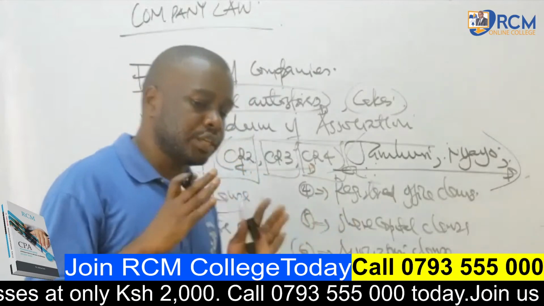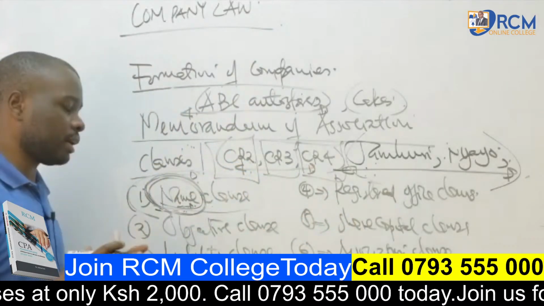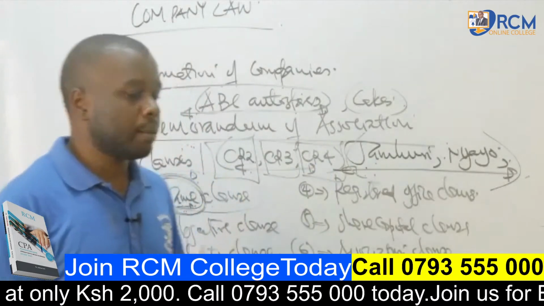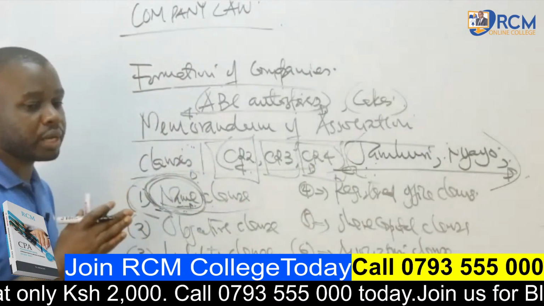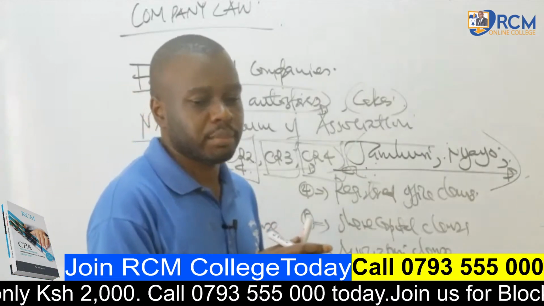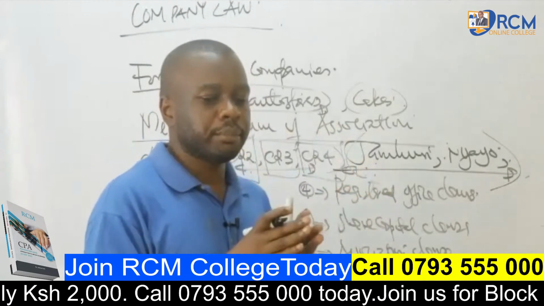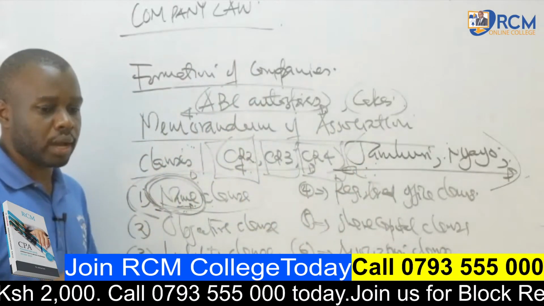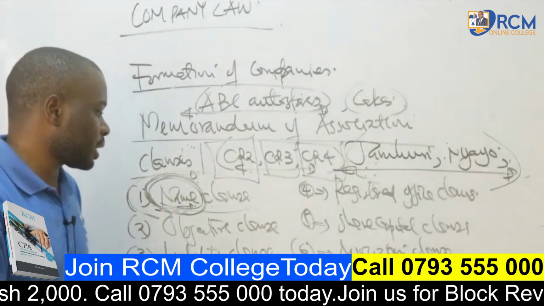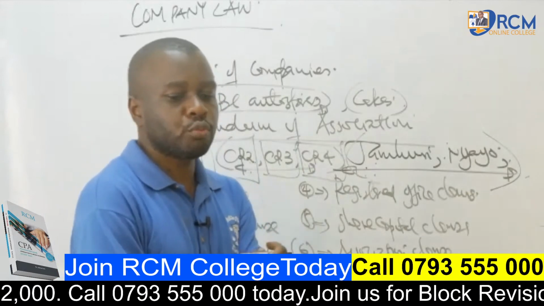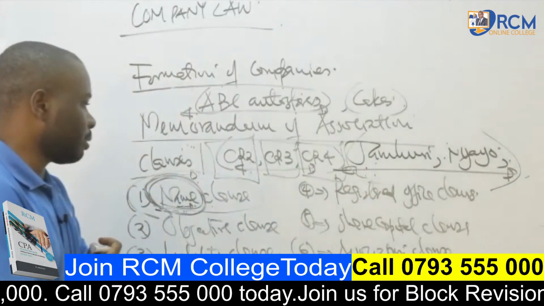Then, if you issue any form of documents of the company, the name should appear there. So it is part of the requirements under the Companies Act that the name should be displayed in a very conspicuous place within your business premises, like at the reception, maybe at the entrance. You should be able to see the name of the company. It is a requirement under the Companies Act. Also, any documents issued by the company should bear the name of the company.